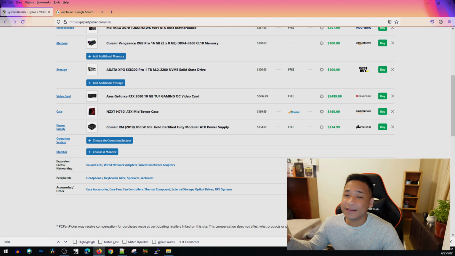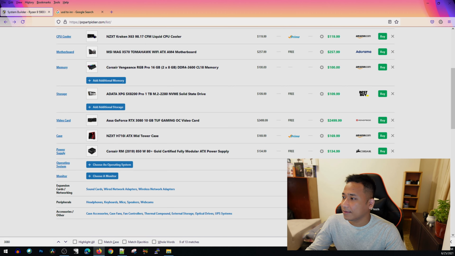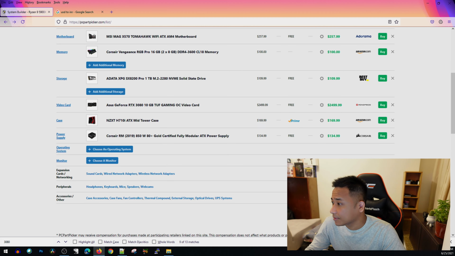I found ADATA. They're pretty cheap, and compared to others, you can get around $100 for 1 TB, which is fair enough. And the performance is not bad. Read write speed, you won't feel the difference. So with this price, this is the best.